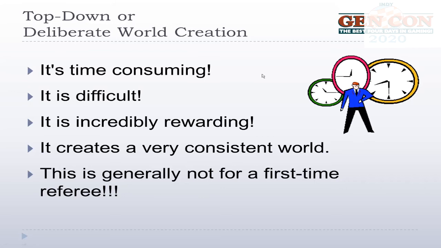Okay, moving right along then. So top-down world creation. First of all, it's very time-consuming, and I'm not going to fool you. It's relatively difficult, but I think it's incredibly rewarding. The main benefit of it, and I talked about it earlier, is it creates a very, very consistent world. You know everything about the world because you created it. The one thing I would say, if you're just creating a world for the first time, I would not begin with top down. I would start off with a bottoms up, just to get your feet under you.